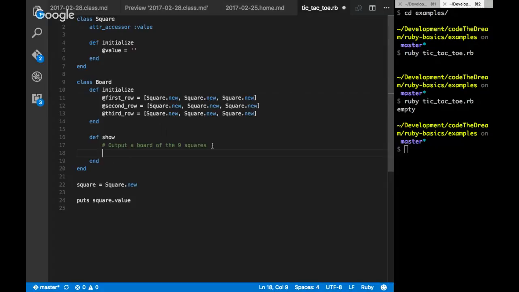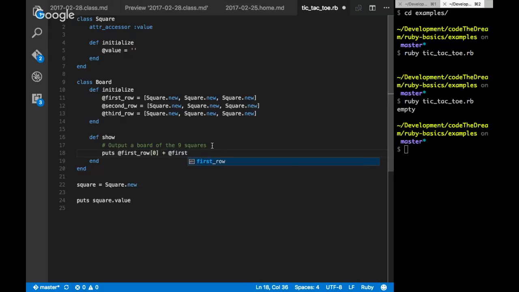So, the first thing we know is that we want to output the result of the squares, right? Even if we're not drawing stuff in between, we could do first row 0, I guess you would need to put them together, right?